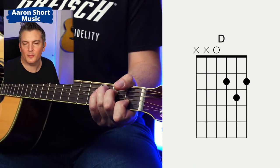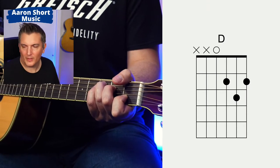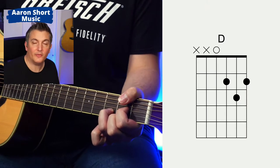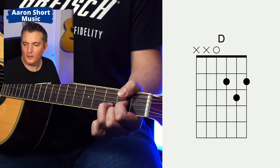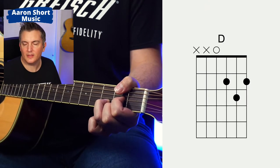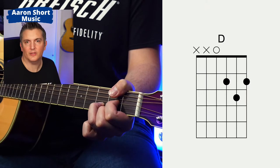Once it's easy and you're getting bored of this, that means you're making great progress. Then the D. If this is too difficult, you can slow it down. This may be the original speed of the recording, but you can slow this down to 80, and then speed up to 90, then 100, then 110, and then 119.